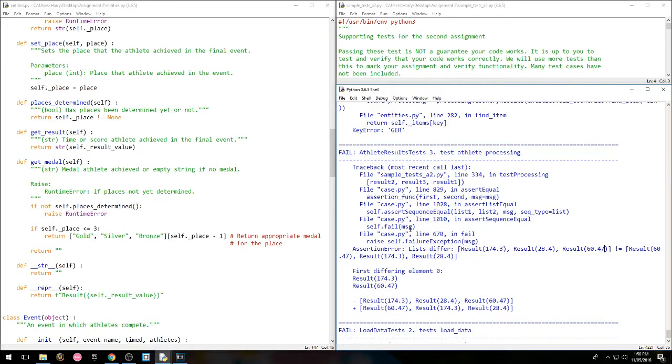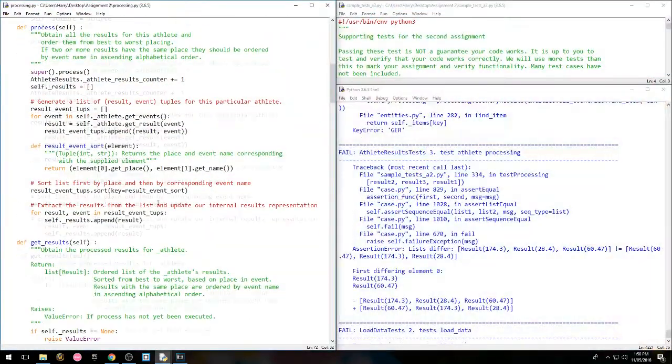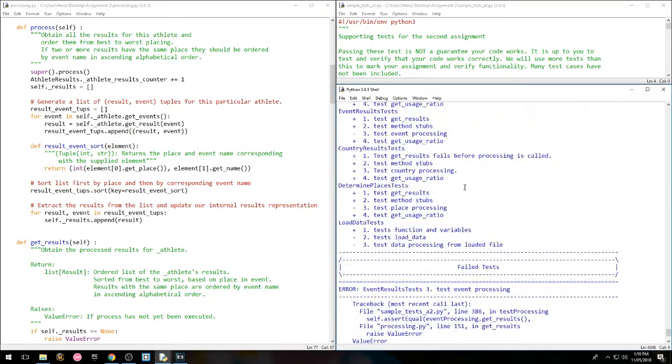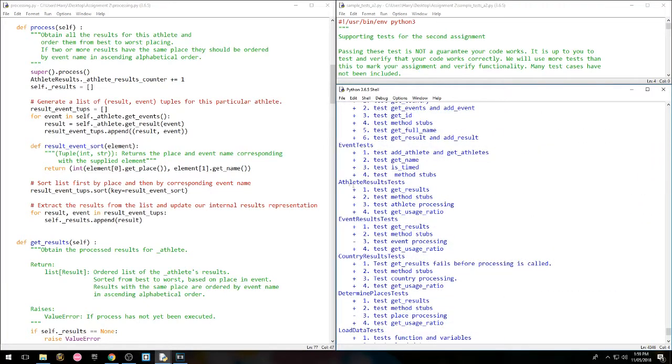But essentially the error here is that we tried to sort the result event tuples by first the string corresponding to the get place. But if I do change this to an int, then we can see that now AthleteResults test is all working fine.